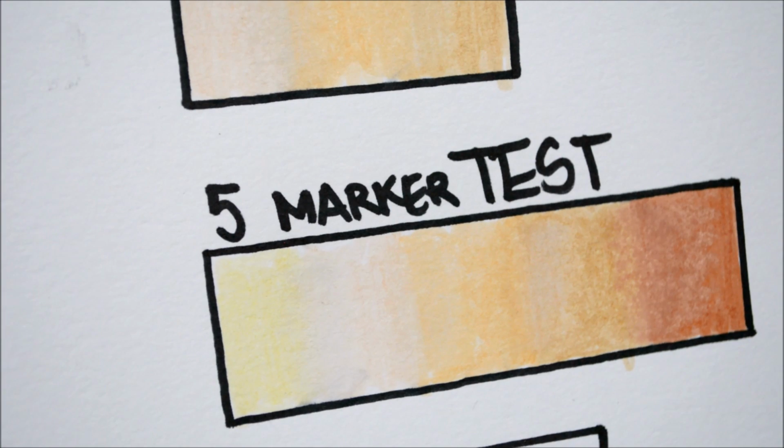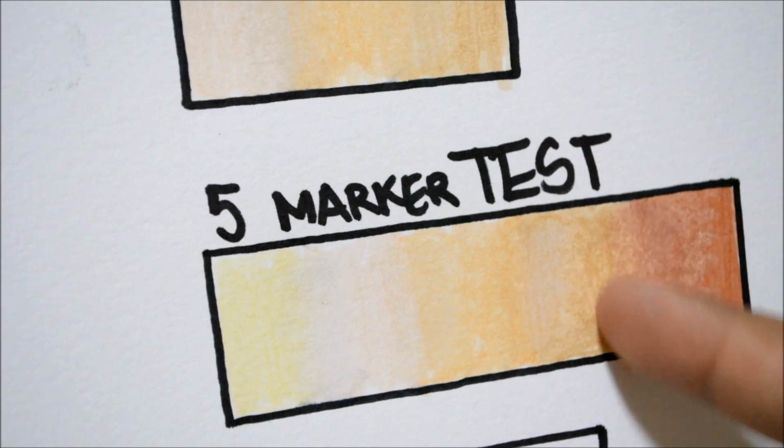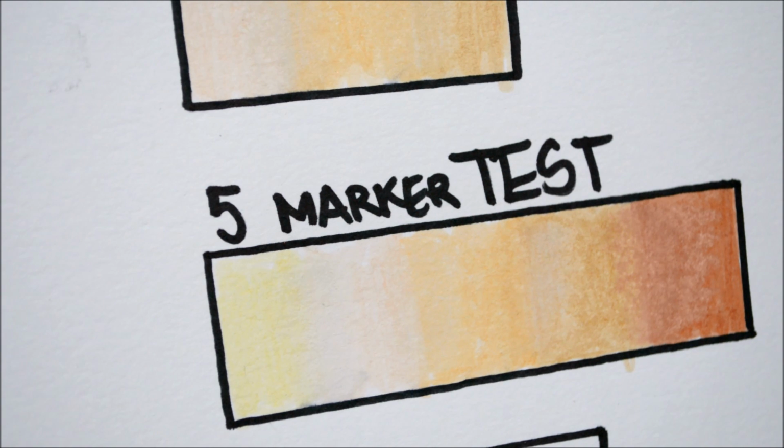All right. It looks like it dried up pretty good. It looks okay. You can still see a little bit of the lines. I mean, it did okay, I gotta say, but it's still not blended in perfectly. But I gotta say, with the blender marker, it does help out a lot more, because if you just use the markers themselves, they will not combine whatsoever. I'll show you guys later how they combine without the alcohol. I'm telling you, it will not work. So now we're gonna go to the grayscale markers and hope for the best on those.